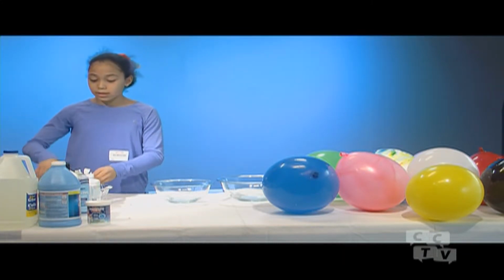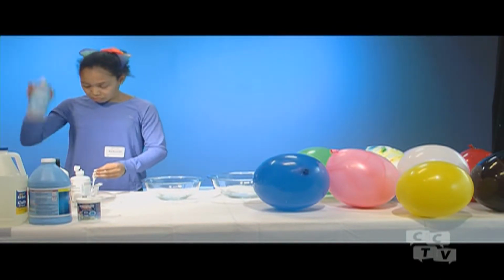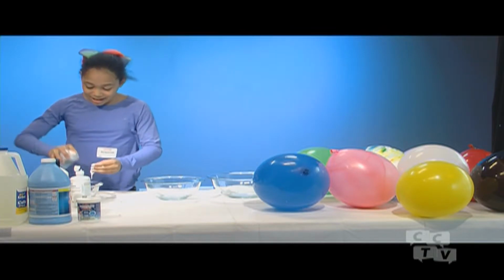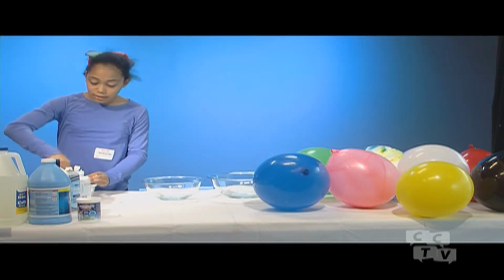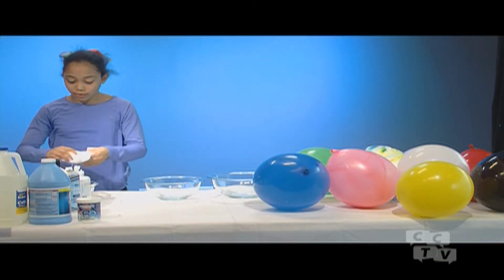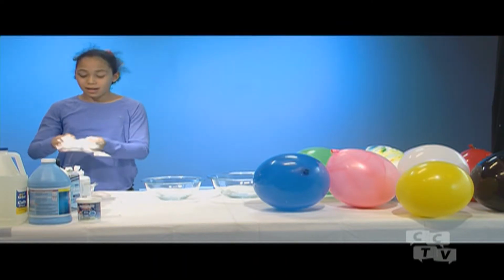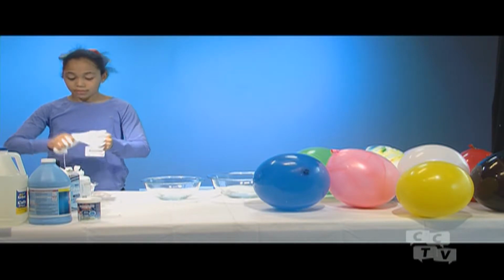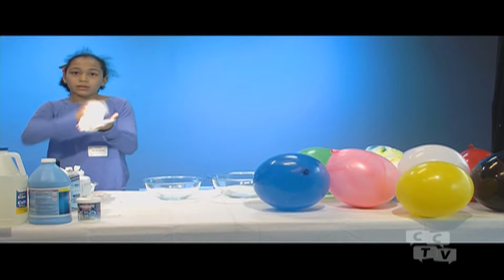I think I want to add some more shaving cream to make it really nice and fluffy. Can shake it up. Shake, shake, shake. Shake it up. And then you can add some. Shaving cream gives your slime a nice, creamy feeling, and I really like it. It's also really stretchy, and it's a little sticky. We're just going to mix it all together. Mixing, mixing.